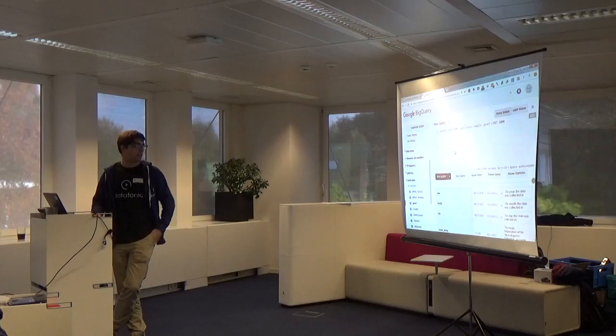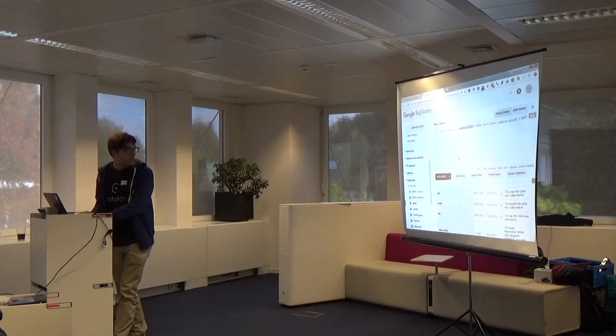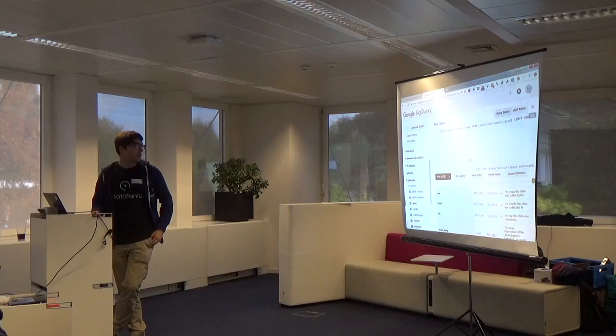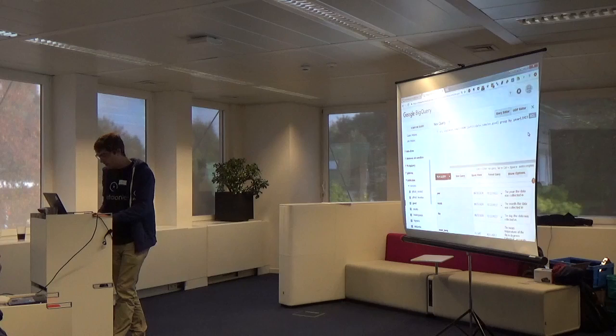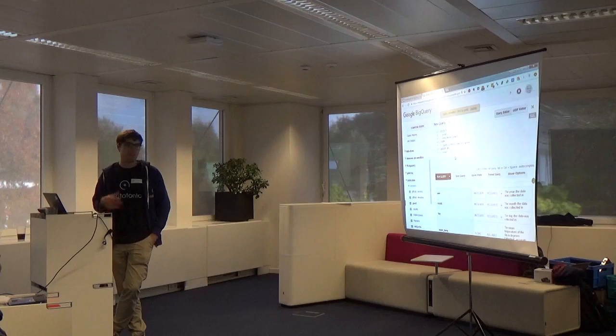And maybe I put in the mean temperature, so it is the average of mean temperature. Then group by year, and a limit. Then I typically also use this format query option to get a nicer overview of what's in there. It's really helpful if you get a more complex query. Then we can just run this.